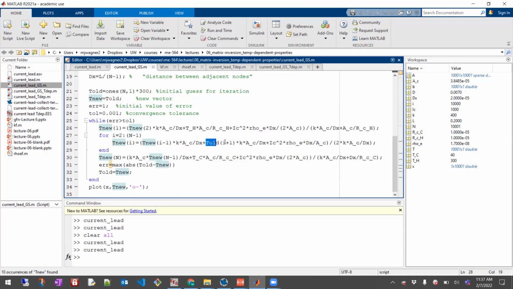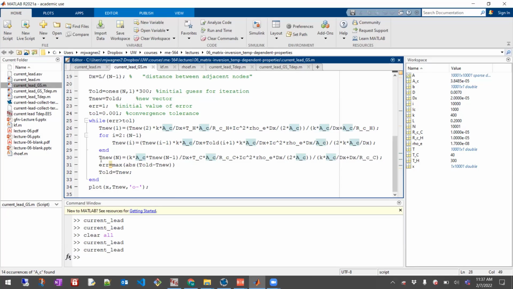T old was not computed already. So we're going to use the initial guess that we had from before. So you'll have to stop and think about where we're using T old and T new and convince yourself why we're doing that. But basically we're using a guess, computing new temperatures, getting to the end of the iteration, checking the error between those two things, and then deciding whether or not to do this again.